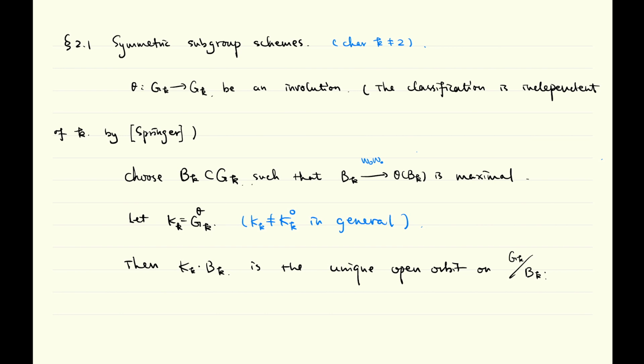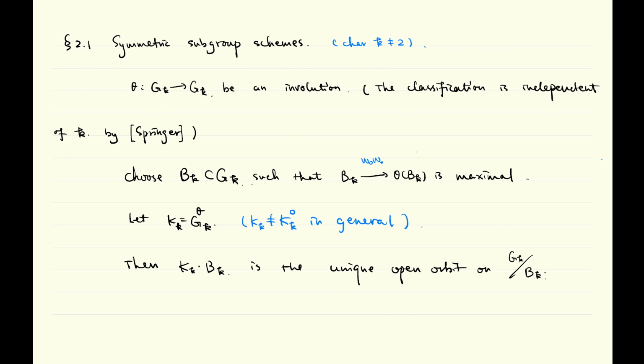And I want to pick a Borel subgroup inside this group, such that theta will move this further away. This was briefly mentioned in Andrew's talk about the Satake diagram. Basically, the position between the two Borels is just the longest element times the longest element of the black dot. That's the opposite as far as possible. And this involution will be called split or quasi-split if this is the opposite Borel. Okay, that's just geometrically how everything works. You can translate this by computing everything out using the Satake diagram as well.